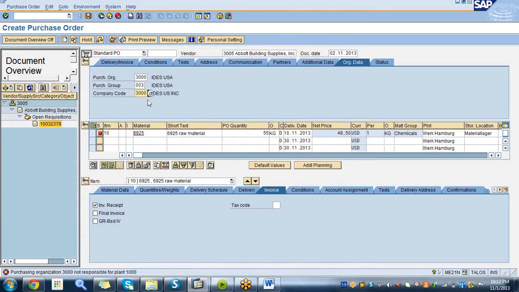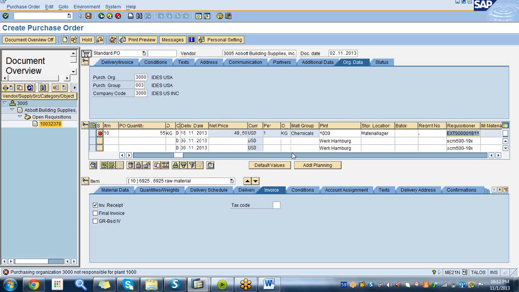That is not the plant, sir. Plant is going to be on your line item, the 55 kilos. Go in that direction. You have to scroll horizontally to your right hand side. It will be somewhere here. So tab, tab, tab, tab, tab, tab. You see that plant? The 1000 is wrong. It should be 3000. Now hit enter.